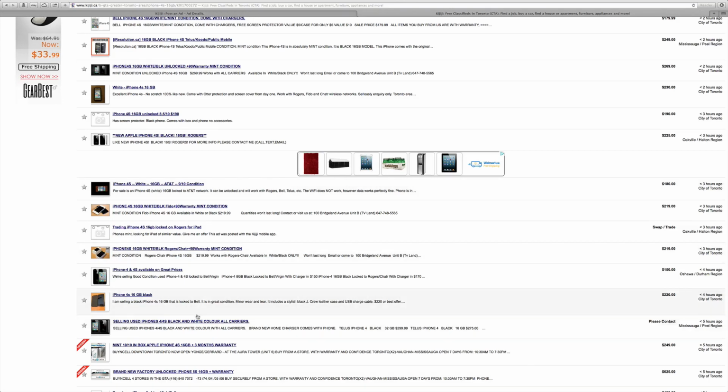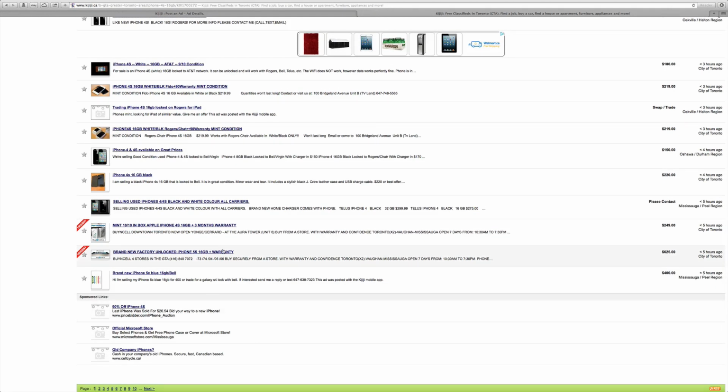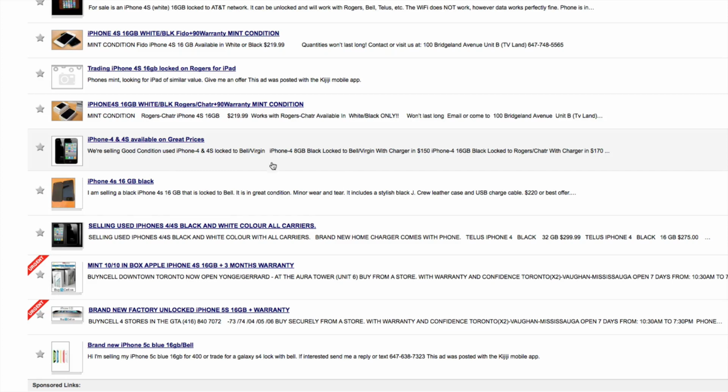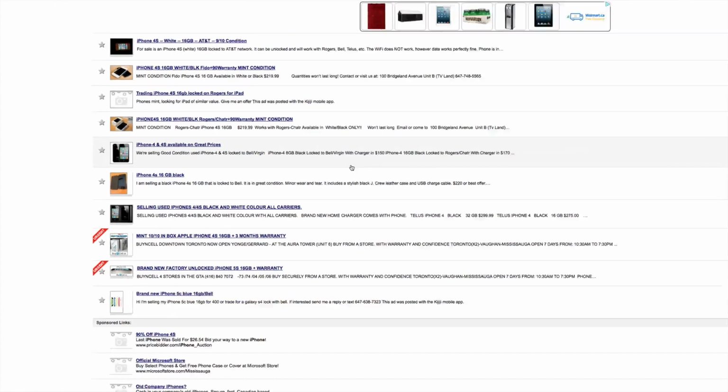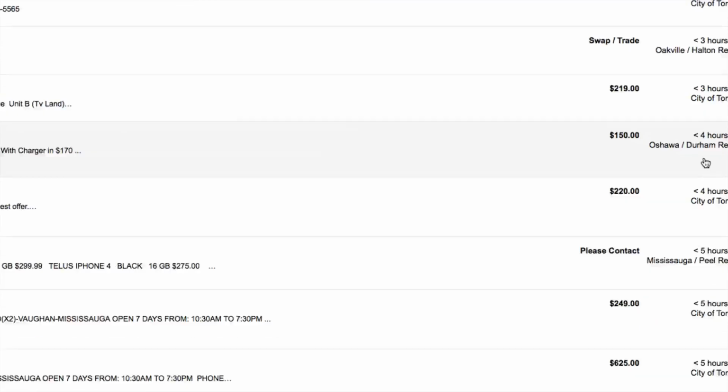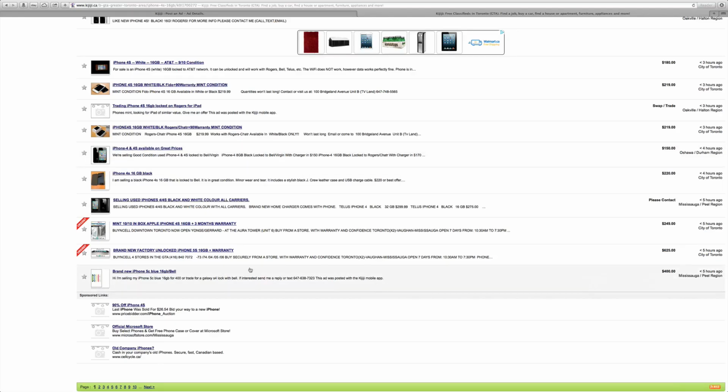Obviously, AT&T will not be able to be used here in Canada, so that's why the price. Other people sell legit Bell or Virgin Mobile phones, which are also usually cheap since Bell is not that good. If you have Rogers, it varies. Usually the cheapest phones out there will be the Bell ones. To get them unlocked, it's like $100 unless you call Bell, and you need to be in a plan with them and everything. So it's going to cost you $100 anyways. So I do suggest getting an unlocked one or getting it straight for your provider. So if you have Fido, get a Fido one.